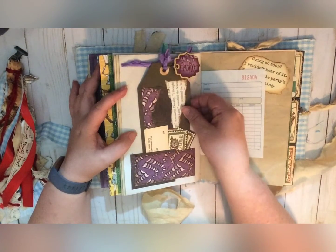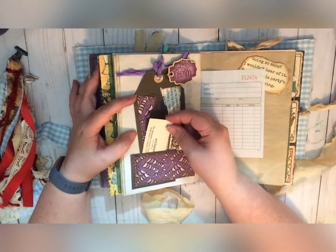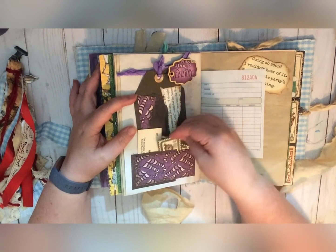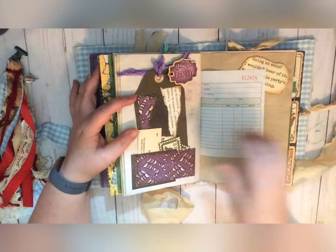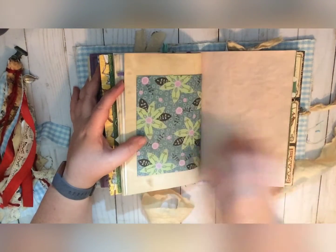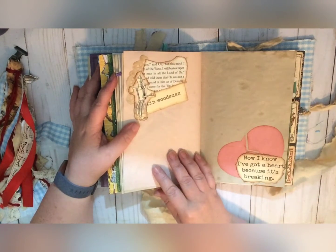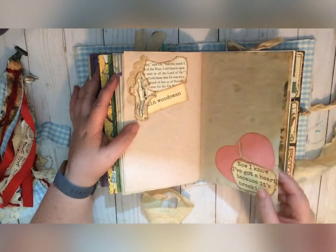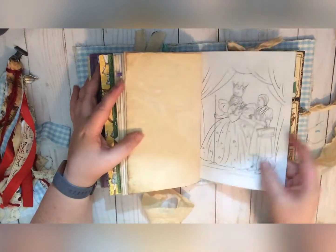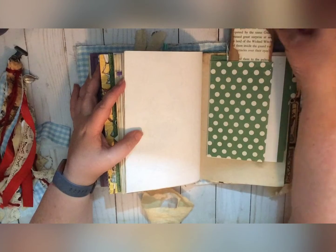Here's another pocket with a big journaling tag and a vintage vocabulary card, and a couple of other little cards from Graphic 45. A little collage up there in the corner, and avocado stained paper. Here's a collage for the Tin Woodman right there. Coloring page, and another envelope flip, and this one has a tag here.